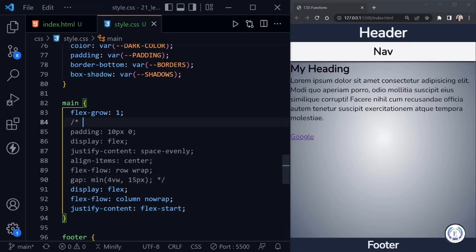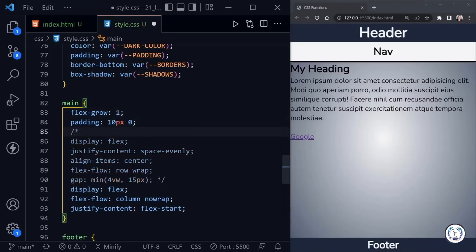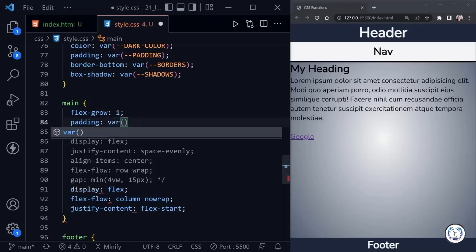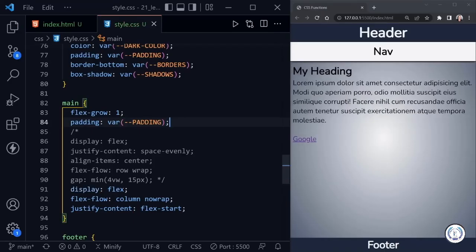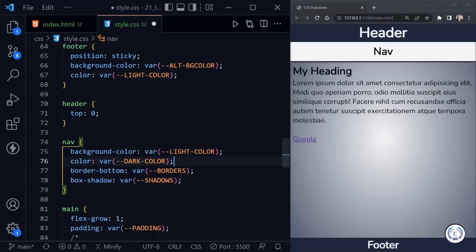Let's pull in some padding though, but not the 10 pixels that we had here. Let's pull in our padding variable. I can put the comment after that. So for that, we'll say var, and then dash dash padding, and save that. Now let's go ahead and remove the padding from our nav because it has a little extra padding compared to the header and footer.